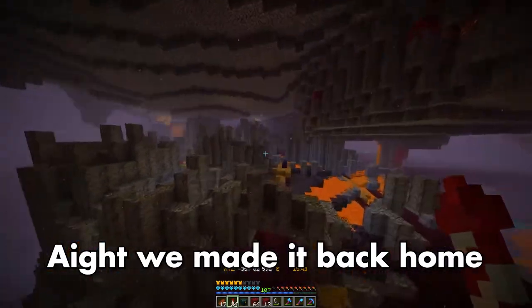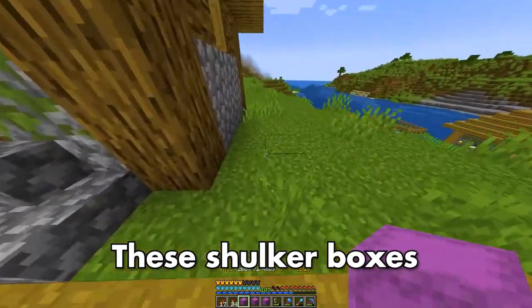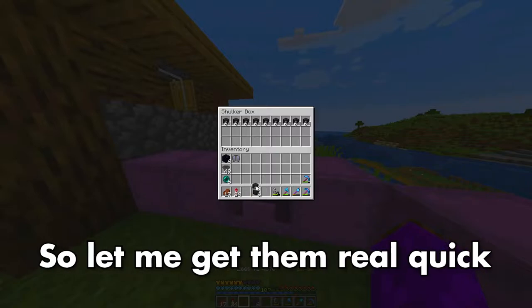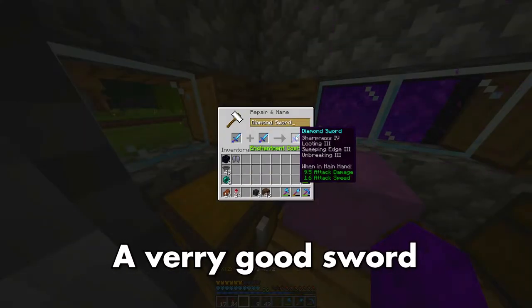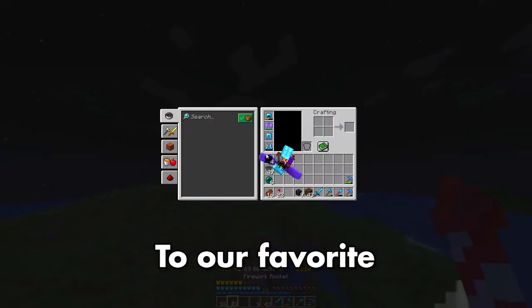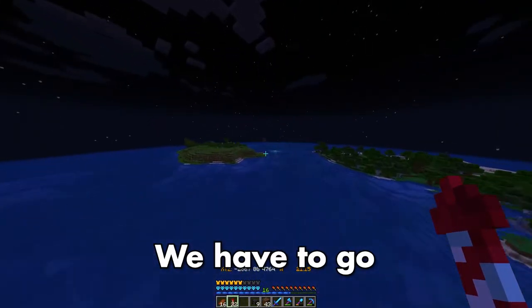Alright, we made it back home. I'm gonna need all these shulker boxes, so I'm gonna have to empty them out. I also need 3 more beacons, so let me get them real quick. I gotta craft a very good sword. We're going on a trip to our favorite end portal. It's down here. We have to go.